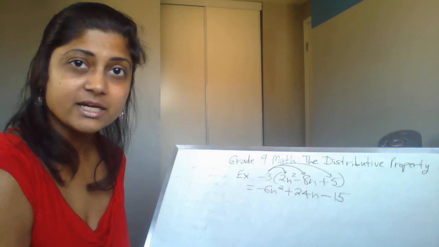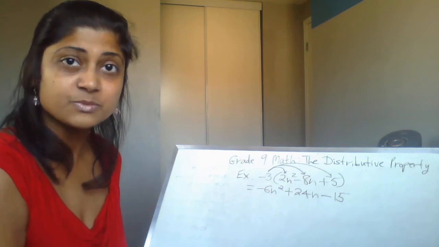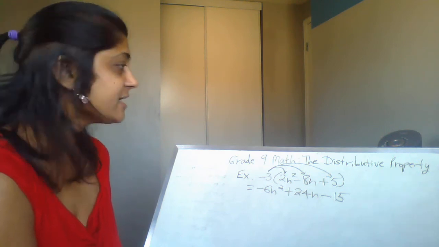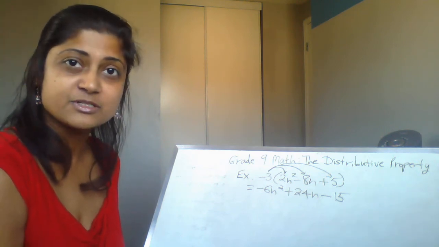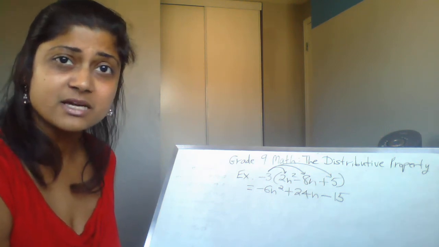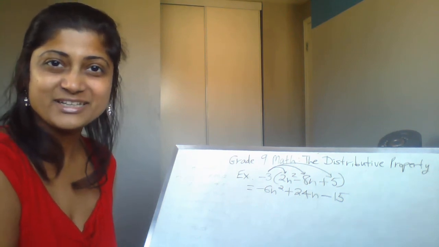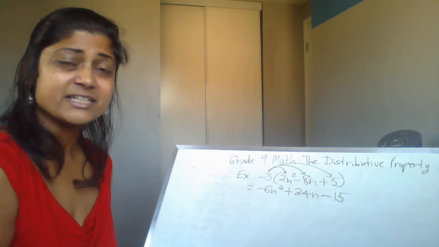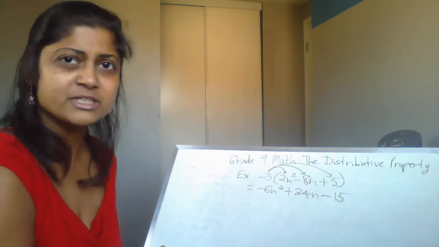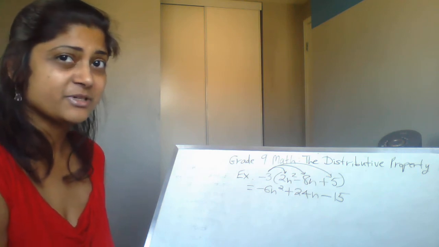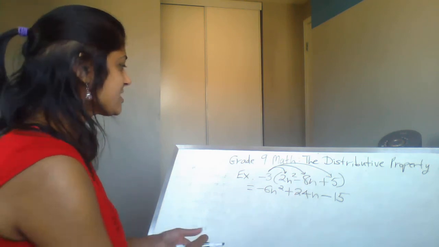So if you have a negative and a positive number, when you multiply it, your answer has to be negative. And again, teachers will take off marks if you're not writing the proper sign, so make sure you're going back and checking over your answer, okay? Is everyone good so far? I think this is a good refresher, and I think everyone will remember how to do the distributive property. With that, let's try one more example.